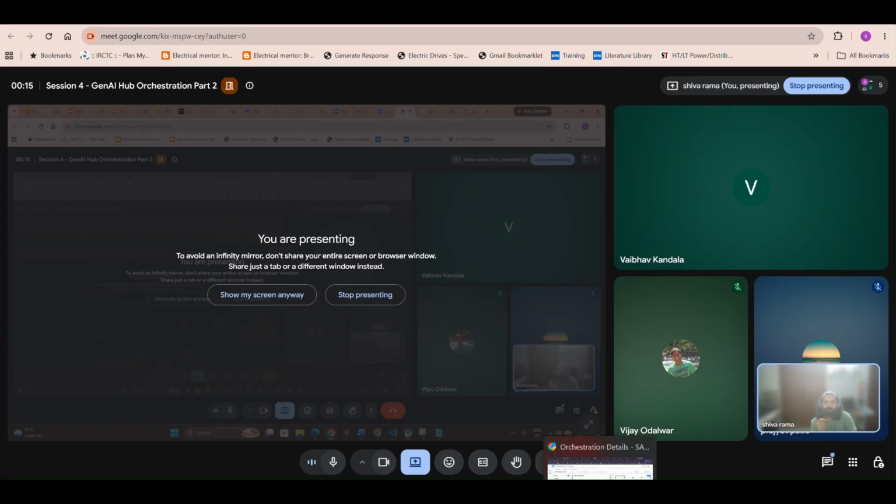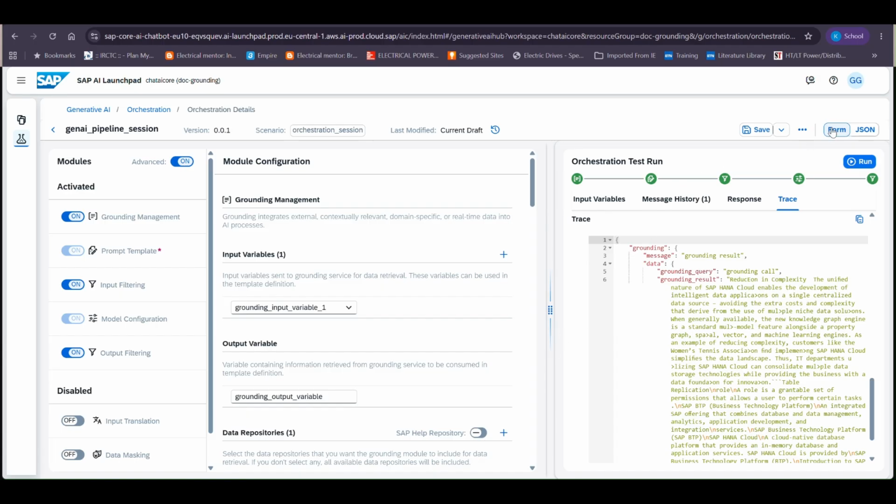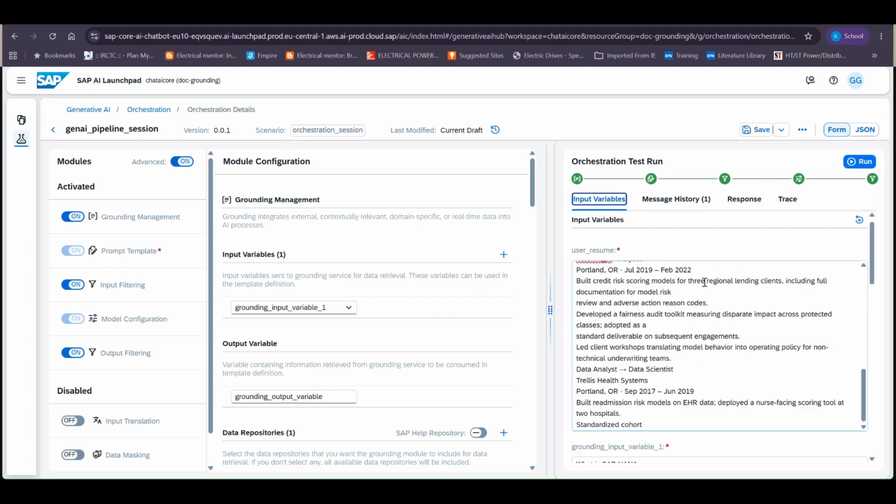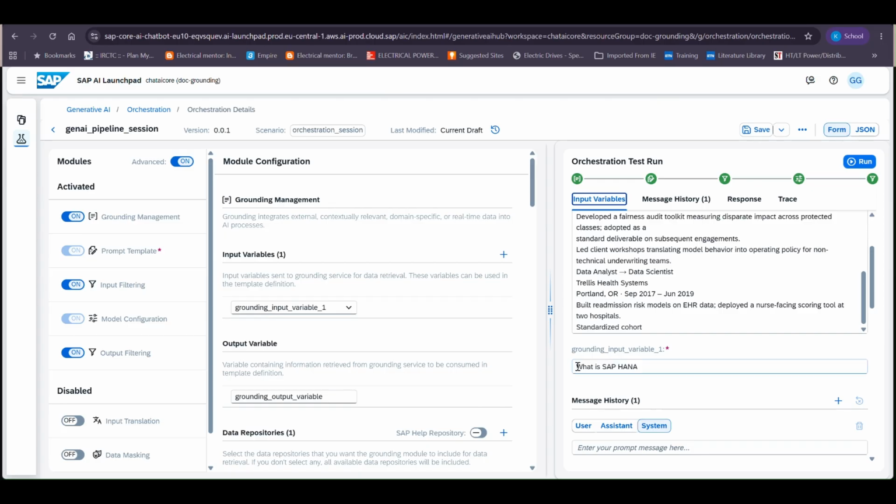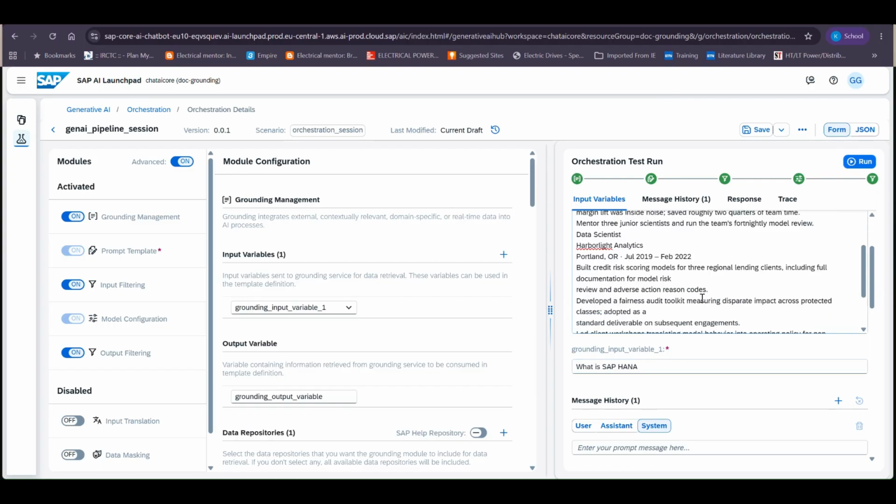As you saw over here, whatever we were adding as the input variable in what is SAP HANA for grounding input, we don't need to do this here because the whole grounding document is now part of my context.